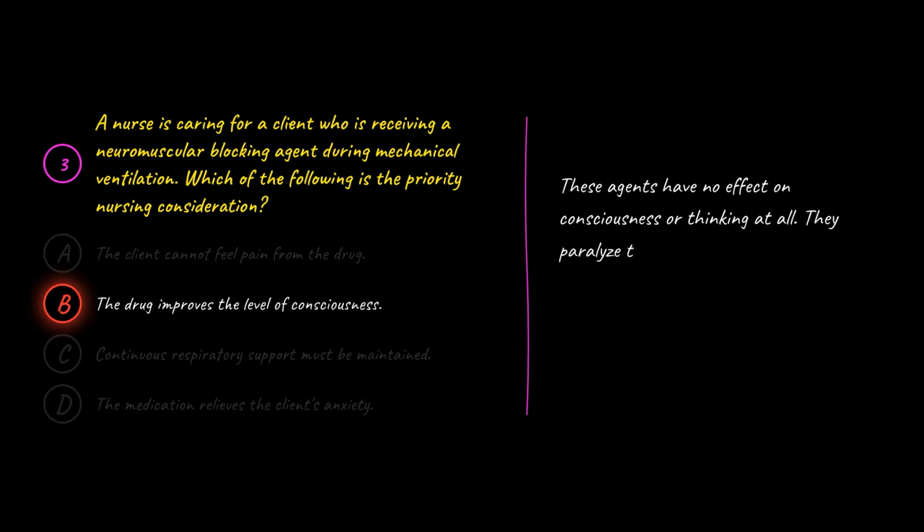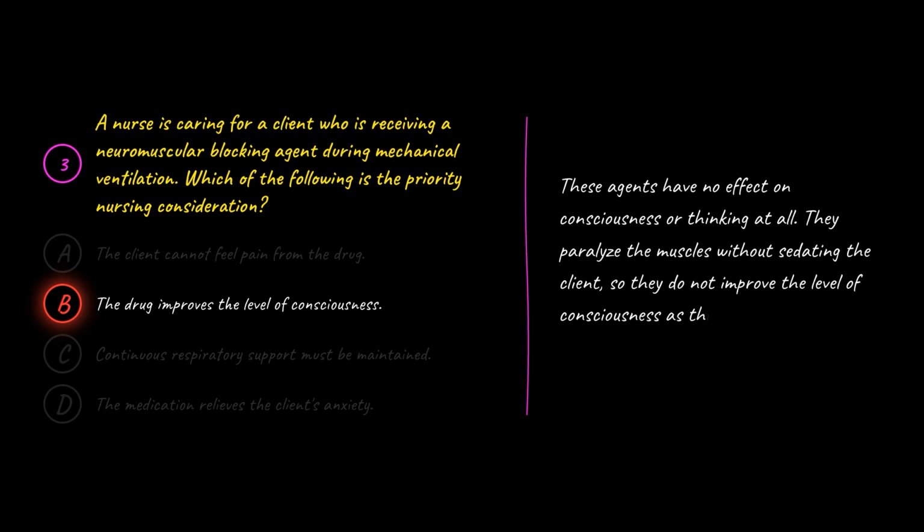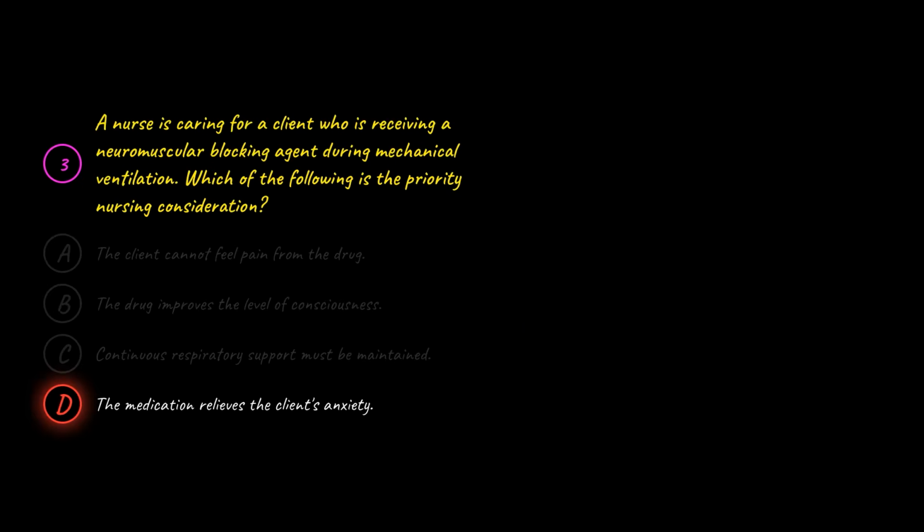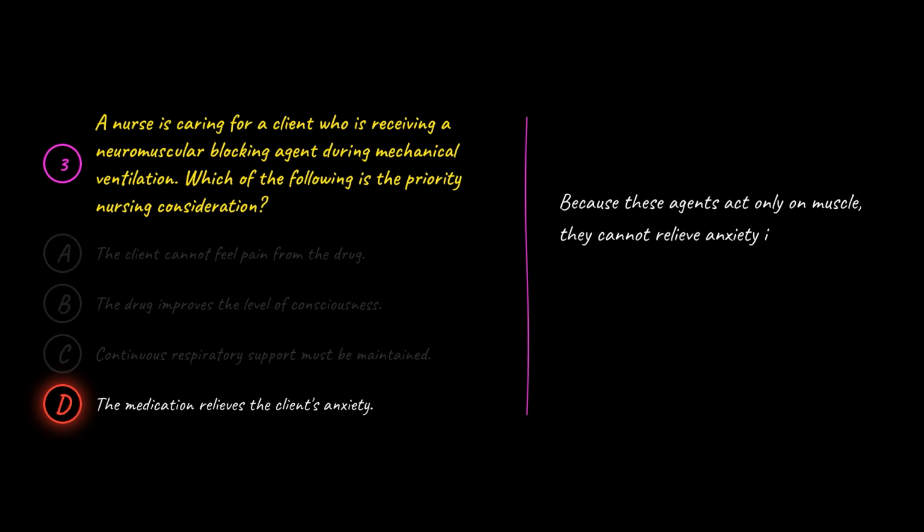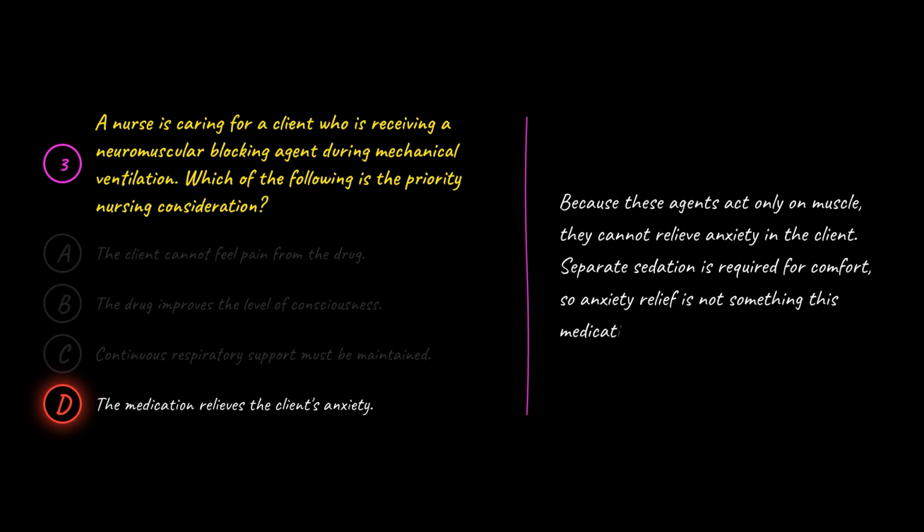They paralyze the muscles without sedating the client, so they do not improve the level of consciousness as this option incorrectly states. D is wrong because these agents act only on muscle, they cannot relieve anxiety in the client. Separate sedation is required for comfort, so anxiety relief is not something this medication provides during the period of paralysis.